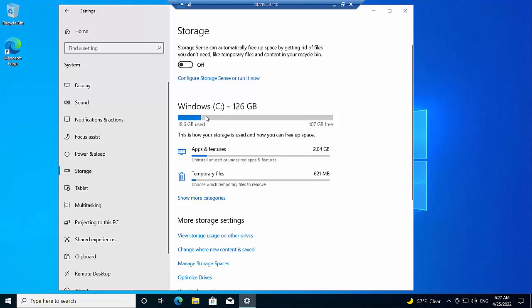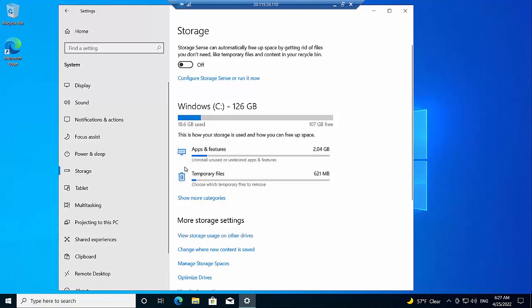And right off the bat, it shows you already how much space you're using. But we could have actually seen that already by just going to Explorer. Go to Explorer and you can just click on This PC and there you'll probably see your hard drives and how much space you're using. So that's not what we're too interested in. We are interested in seeing where our space is actually going and what is utilizing our space. You can see here there's a button at the bottom. It says view storage usage on other drives. We'll click on that in just a moment.